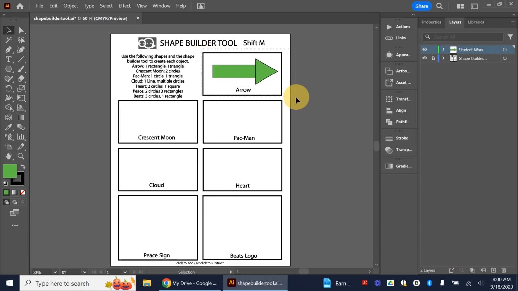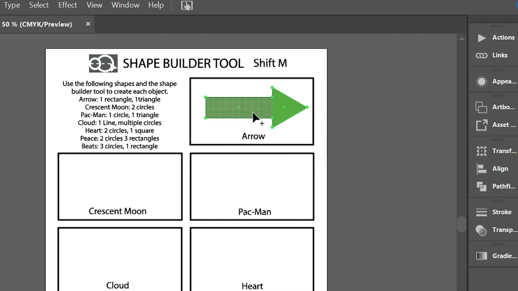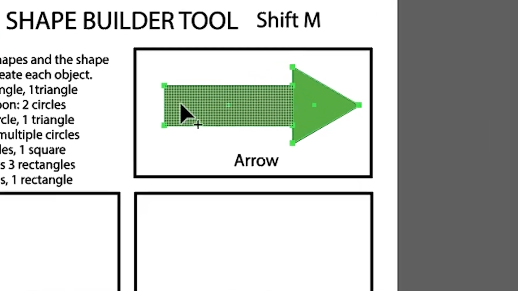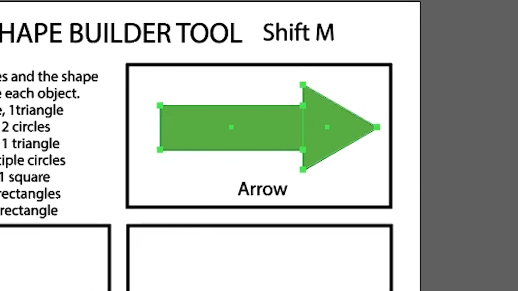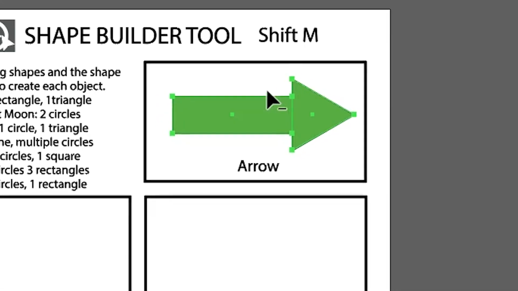So you just click and drag over the arrow, and then we want to grab our Shape Builder tool. You can see when I hover over the Shape Builder that it shades in the area that I'm hovering over, and it has a plus sign. That means I'm going to add this shape to this shape. Now later we will be subtracting, so to subtract, you just hold down the Alt key and you can see now it has the minus sign.